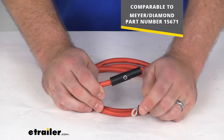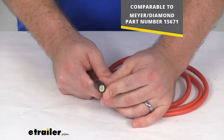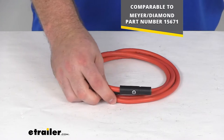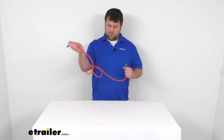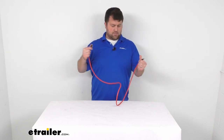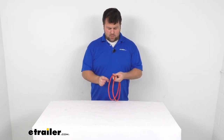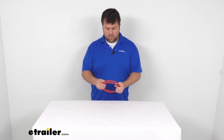As you can see, it does have the ring terminal on one end and then the plug on the other end. This is a red color and overall length is 63 inches. So it should be plenty for your snowplow. This product is made here in the USA, so you can trust it's made to the high quality standards that we've come to know and trust for products that are made here in the US.